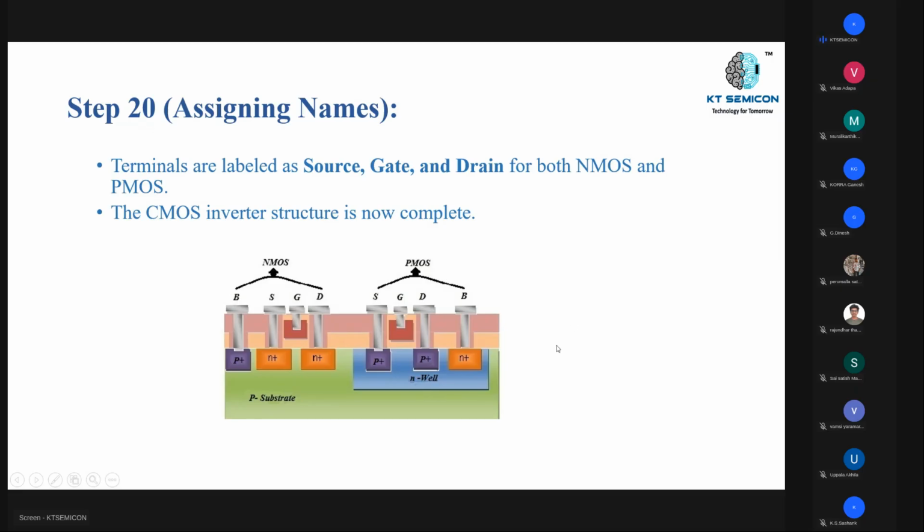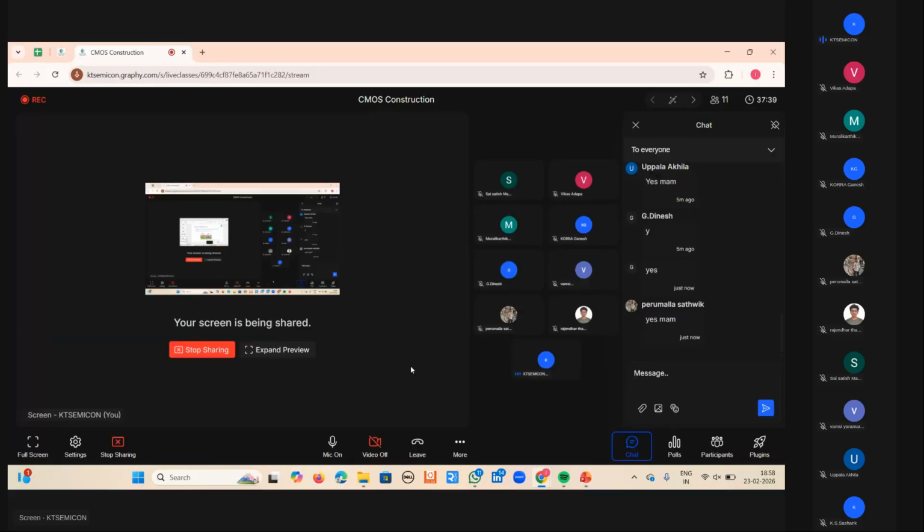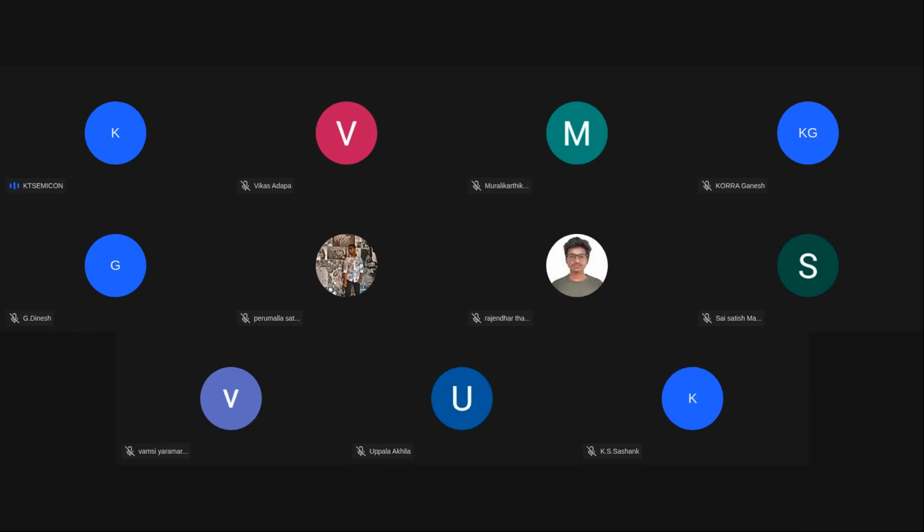This is how it happens. Any doubts up to now? So we need to construct the NMOS and PMOS separately, by using the same process.